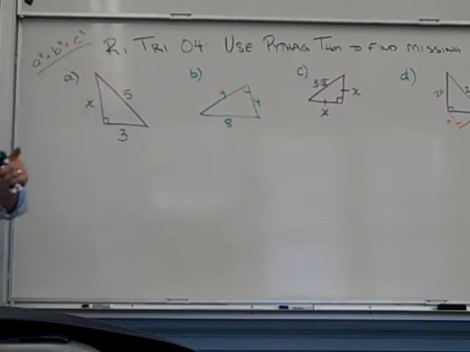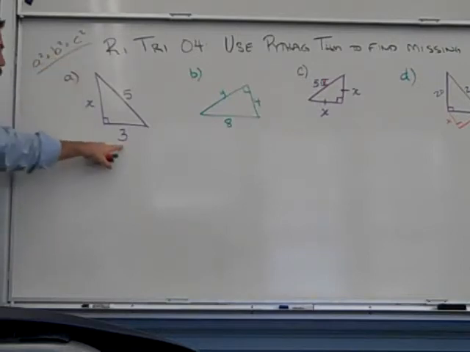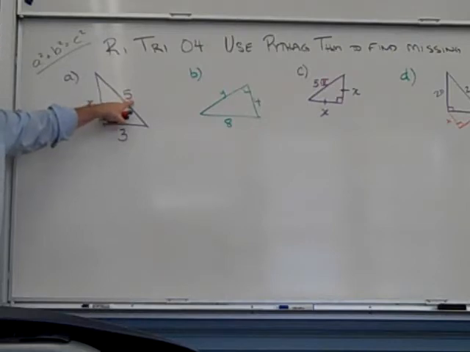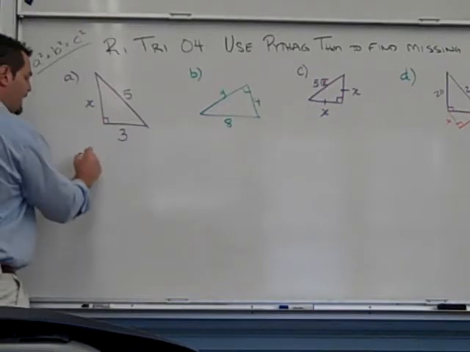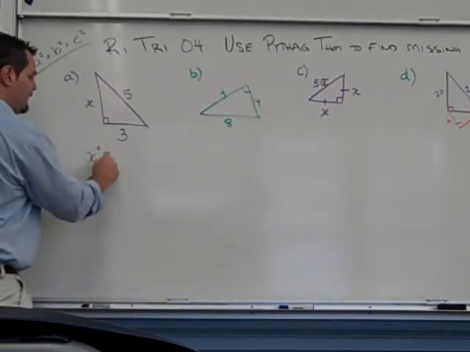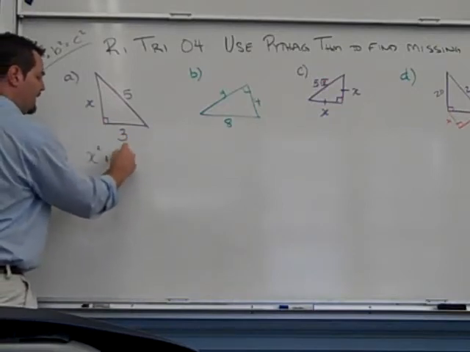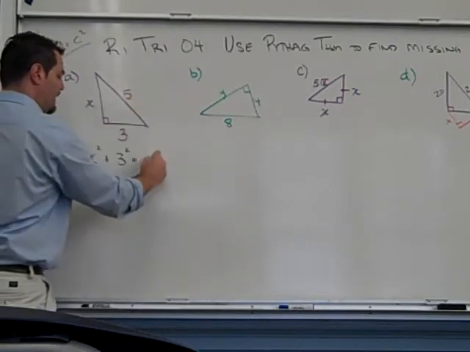Now that holds true as long as whichever values are necessary are plugged into the right place. And while this could be a, or this could be a, this side cannot be a. This side is the hypotenuse. It must be listed as c. So I'm going to choose this to be my a. That squared plus the other leg squared should be equal to the hypotenuse squared.